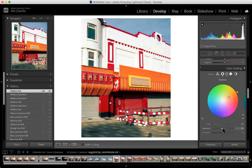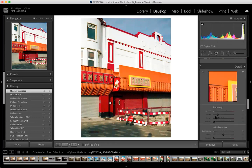Same thing. Add a nice bit of warmth to the shadows. Perfect. Sharpening, really important. This is one of the best tips that I ever found out. With sharpening, let's take it to about 100, let's say.